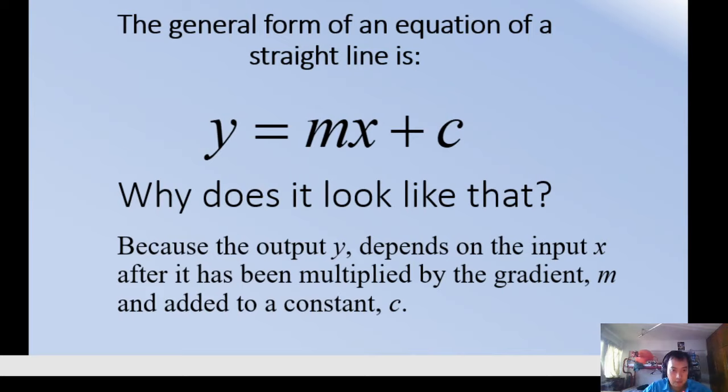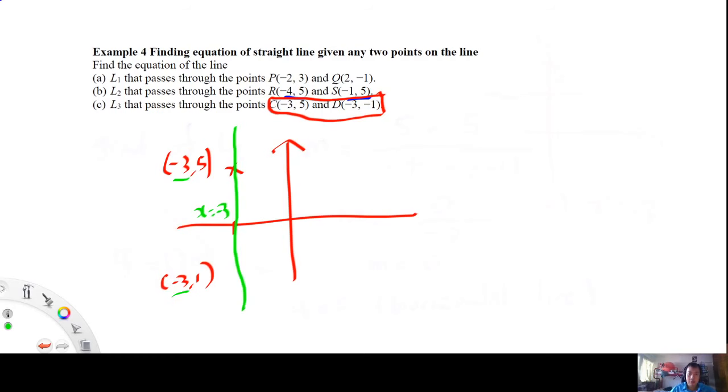Okay, so Aniket, I hope the sketch can explain. That's how I know it's x equals to minus 3. I just look at the x coordinates. Okay, so yeah, that's it.